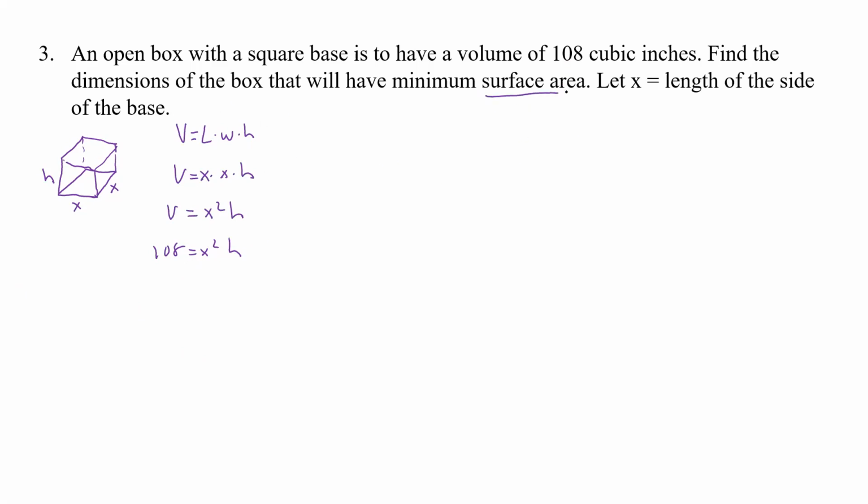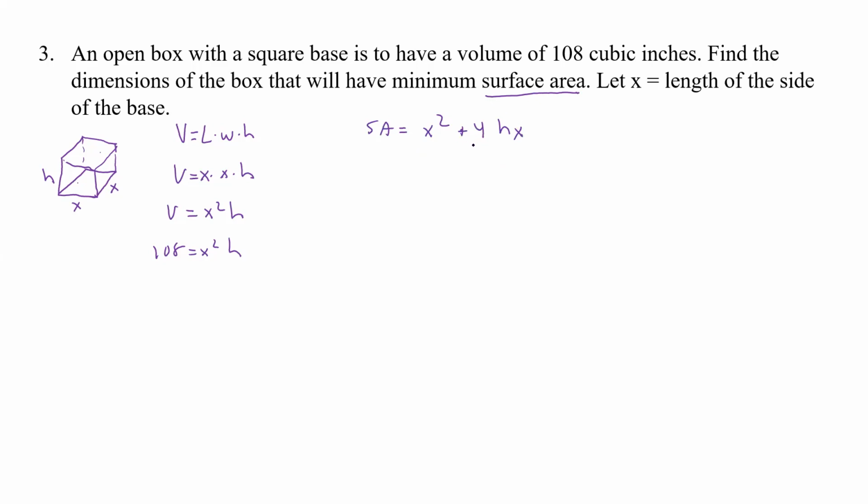Now what we need is a surface area. Well, we're just going to have to find the surface area of each of the sides. Now remember, there's not a top, so we have the surface area on the bottom, which is x times x. So surface area is x squared for the base. And then each of these sides is going to be the same, because we have the base and then it's just height. So how many of those sides? We'll have 1, 2, 3, 4 times h times x, or x times h, however you want to look at it. Okay. Now we want to minimize that surface area.